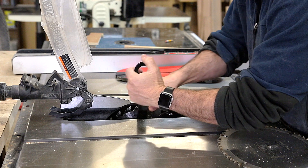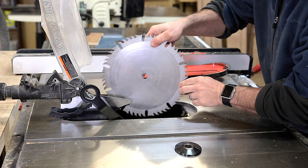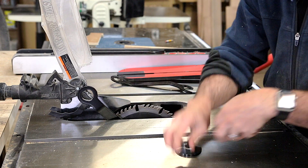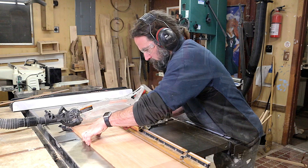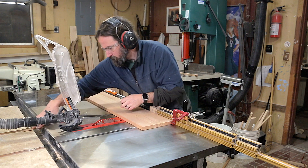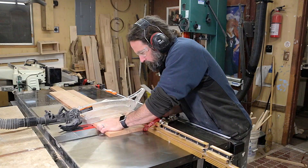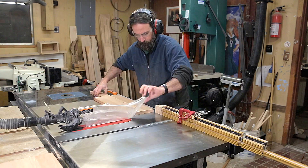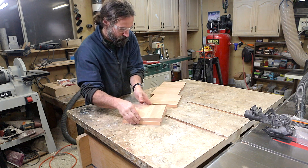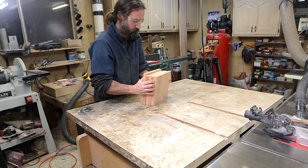Before cross-cutting I ripped the board so that it would be about eight and a quarter inches wide, taking off equal bits on each side to get to the width I wanted. At that point it was time for a blade change from the rip blade to my combo blade for some cross-cutting. There's nothing too fancy about the way I do cross-cutting — I usually just clean up one end, then flip the piece over, adjust my miter gauge to where I want it, and cut all the pieces to the size I need. For stability I flipped the grain to be the opposite direction on every other layer, so it works kind of like plywood and makes it a lot more stable.